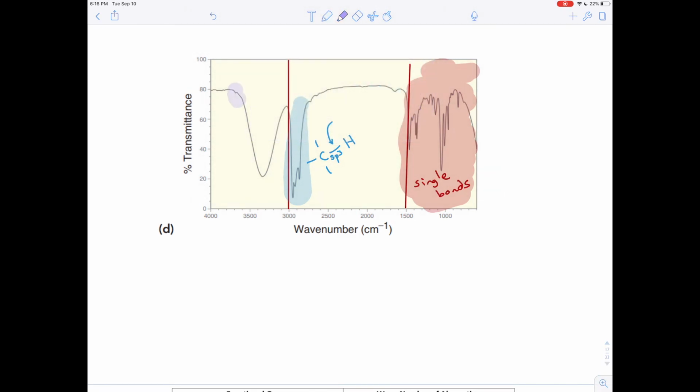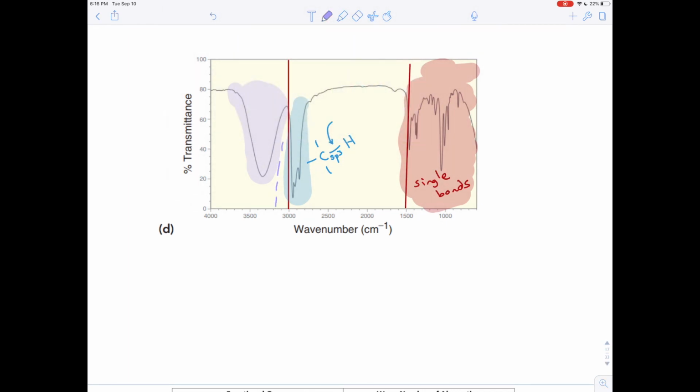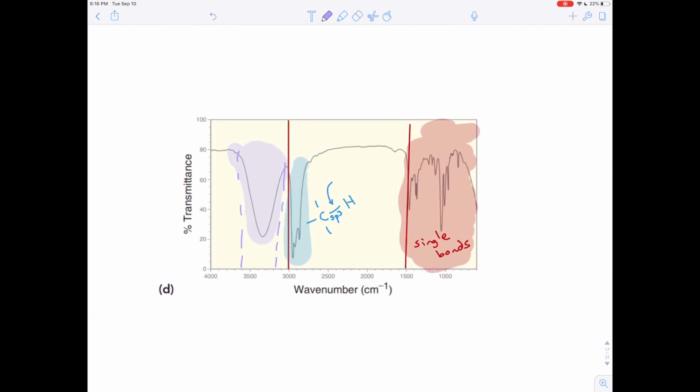We have a third absorption, this absorption right here. That's a smooth, broad absorption that goes from around 3200 to 3600. And so that is an alcohol. Broad, smooth dip between 3200 and 3600. That's technically the bond between the oxygen and the hydrogen of an alcohol. It goes from one quantum wave vibrating to another when it gets at around that much energy, an energy that corresponds to that many wave numbers. And it's spread out so broadly because of the intermolecular forces that weaken this bond to different amounts in each molecule.